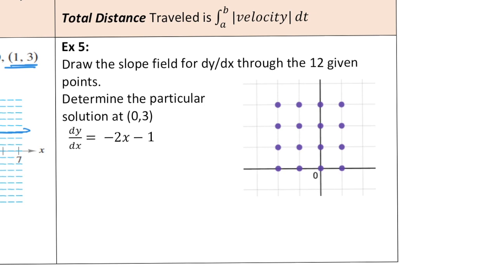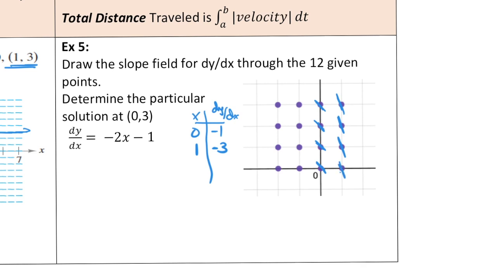For the next example, number 5, you're supposed to draw that slope field through dy/dx and then determine your particular solution. I wanted to remind you of how to do these. So when you make your table of values, you're going to pick out your x's in this problem and figure out your dy/dx. So if I let x be 0, my dy/dx is negative 1. So anytime my x's are 0, I'm going to draw a slope down 1 over 1. Now what if I let x be 1? Then my slope seems to be negative 3. Down 1 over 3, way steeper, and these are all parallel, so that's helpful.